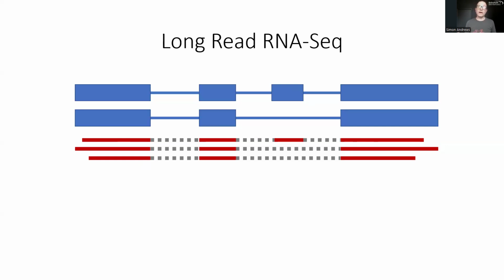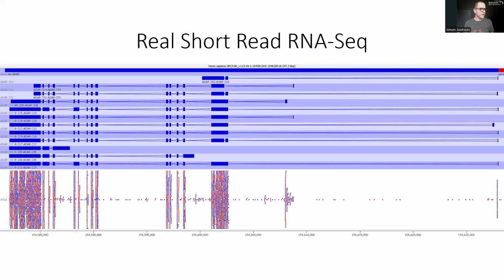As with any data type, the data that you actually get sometimes differs somewhat from the theory. So looking at some real short-read RNA-seq, this is an RNA-seq data set around a single gene. The gene is at the top, and I've shown all of the splice forms for the annotated transcripts of this gene. This particular gene has a lot of different transcripts. Down the bottom here, you can see the positions of the mapped reads over this region of the genome. And you can see precisely the problem that you have with short reads, that they are individually very short, and nearly all of these reads are compatible with being present in a multitude of different isoforms. So that illustrates the problem that short read has in distinguishing splice isoforms.